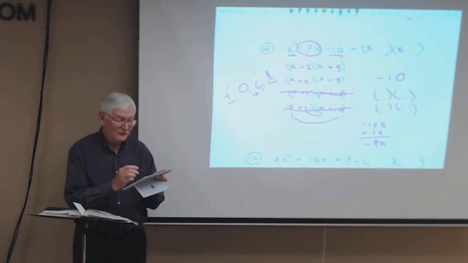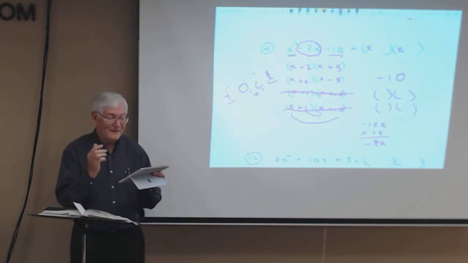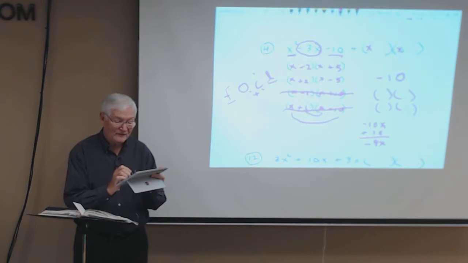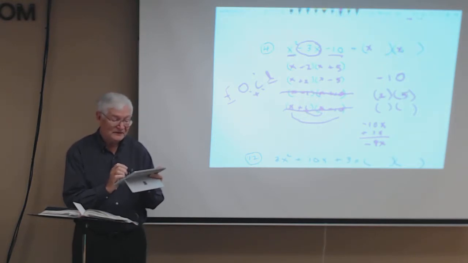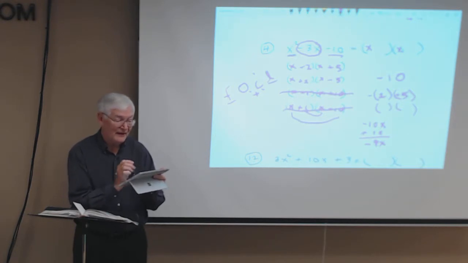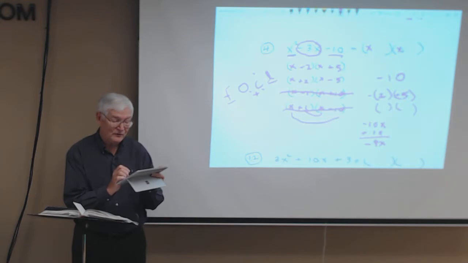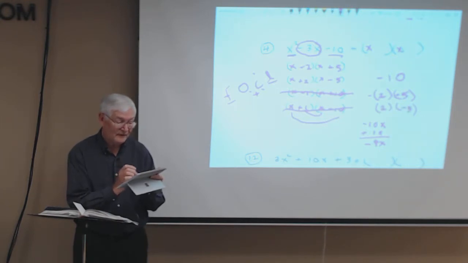Now I'm down to using 2 and 5. You go, oh, wait a minute. Look at this. If I put a 2 here and a 5 here, there's one way to get 10, but since it's negative, one is negative and one is positive. Then if I add negative 2 and 5, I get positive 3. But I want negative 3, so that would be 2 and negative 5. See what's going on? So where's 2 and negative 5? Right there.